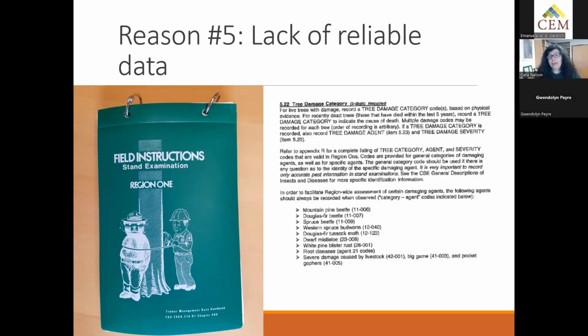But in order to reduce observer error, you need more than this. So this is the first step. Then you need to direct whoever is observing how much time to spend at the tree. Because if you don't specify that, someone who's really interested in finding, in this case, insects and diseases, may spend 20 minutes and write down different codes than someone who spent 5 minutes.